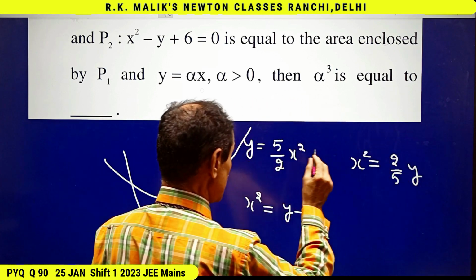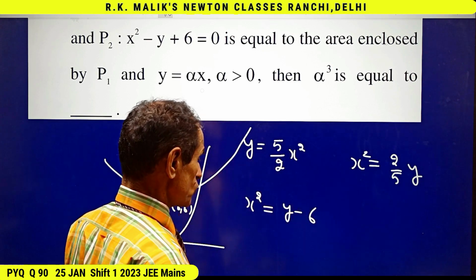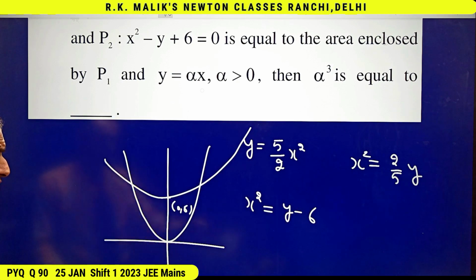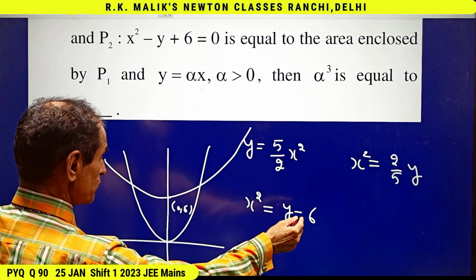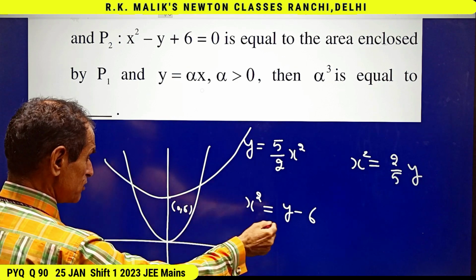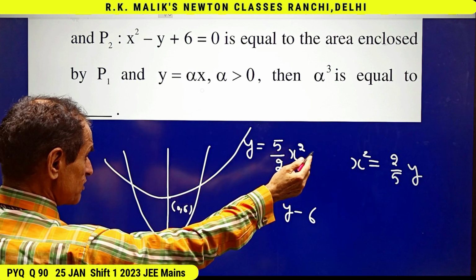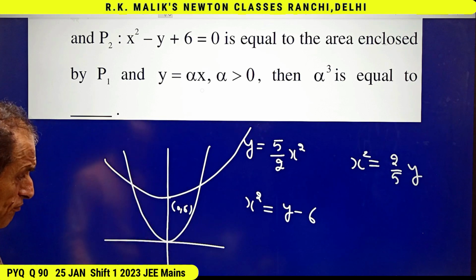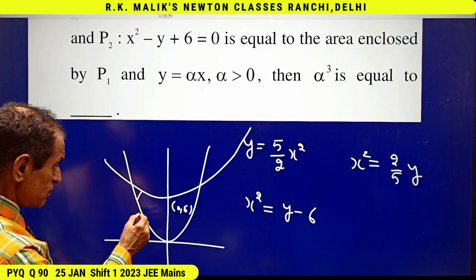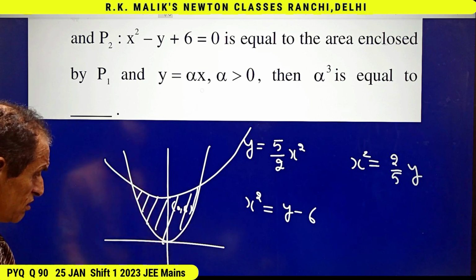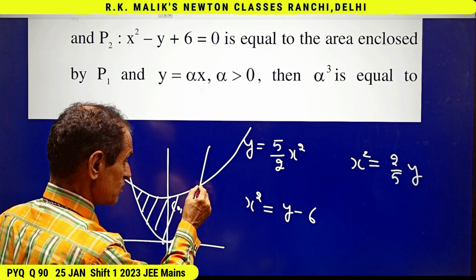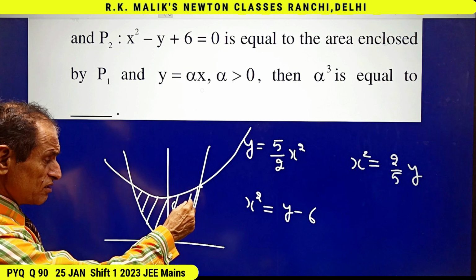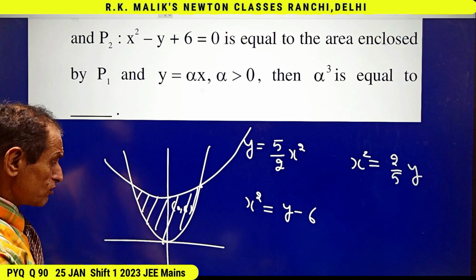Actually, note that because this can be written as x square equal to 2/5 y, hence I can say the length of latus rectum in this case is 2/5, and in this case is 1. Because the length of latus rectum in this case is 1, this parabola will be wider, and this parabola will be less wide, hence they will surely cut each other, and we have to find this area. First we find this point. I will just find the area on the right hand side and double it. I will get the area of the whole.